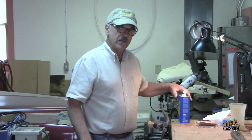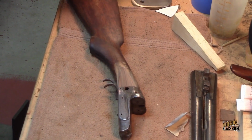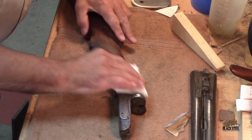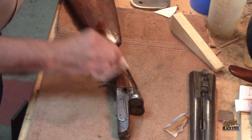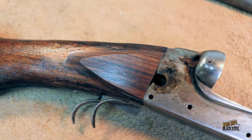All right, that first panel is ready to go. I'm going to wipe it down with some mineral spirits and let you see what it looks like. The mineral spirits will help blend it into the rest of the stock and give you a better sense of what that looks like. The reason I'm using the mineral spirits is because it'll evaporate and won't leave a residue. All right, let's roll this over and do it all over again.